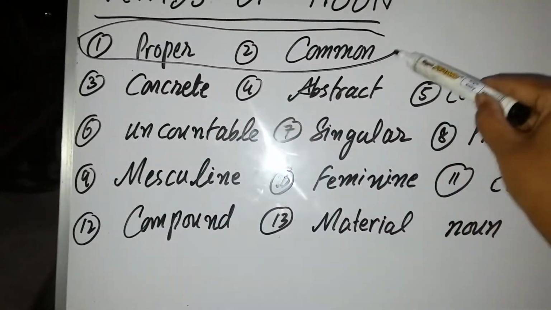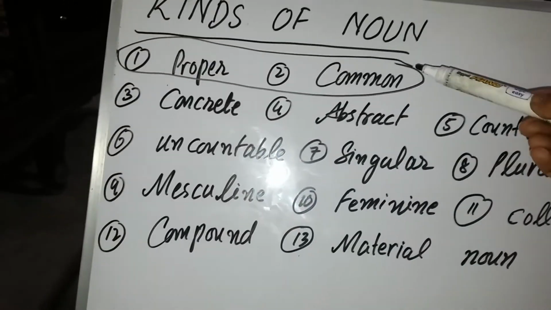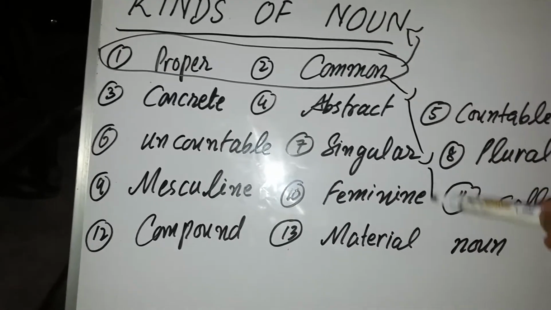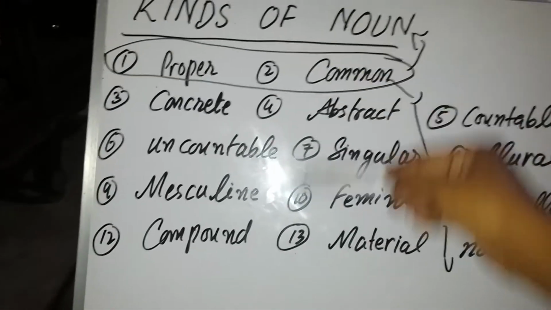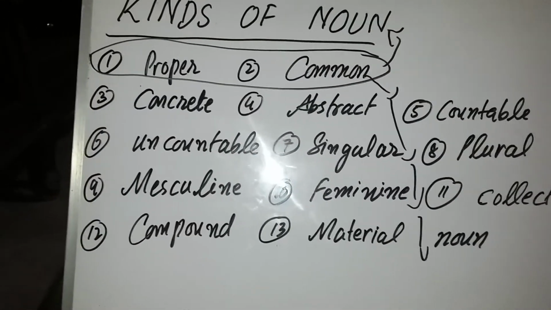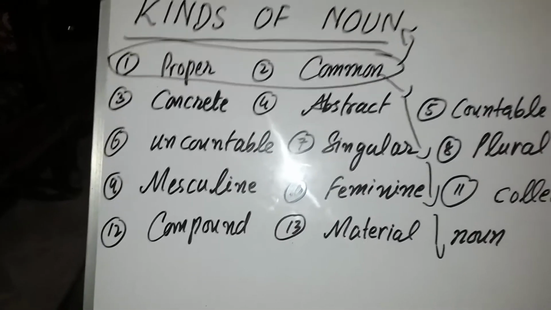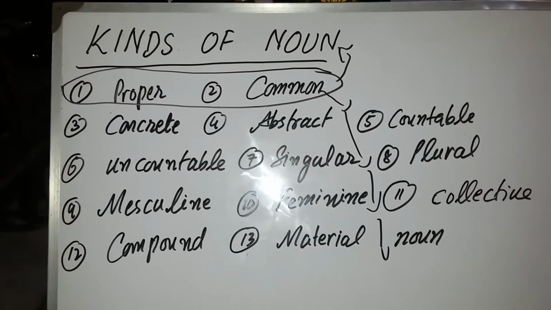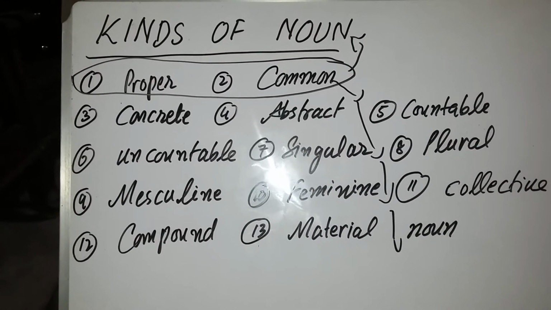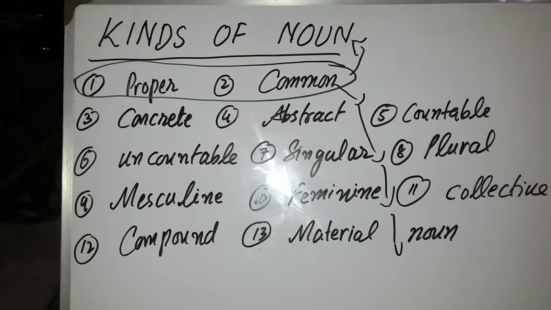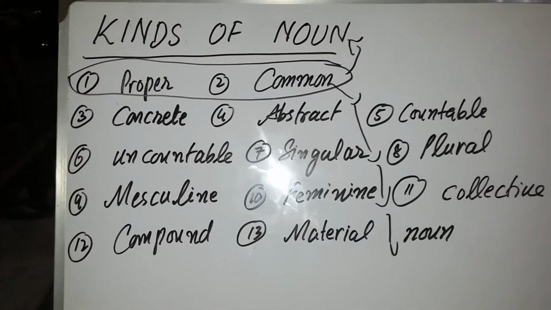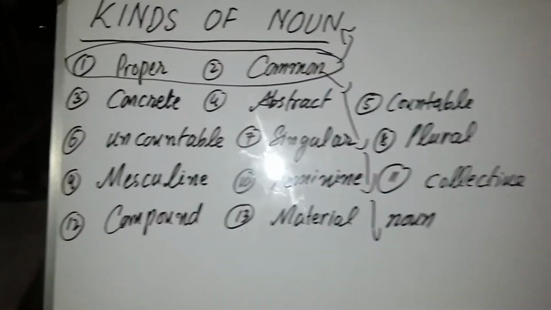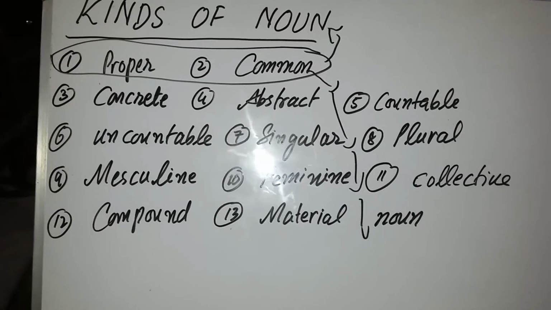Now look at the first one too. These are proper and common noun. These are the basic kinds of noun, and all these kinds of nouns are derived from the proper and common noun. So always remember that there are 13 kinds of nouns, and also you should know the examples of these nouns, which is the proper, which is the common noun, concrete, abstract. It should be easy for you if you learn them in pairs, and it will be very easy for you to use them in different types of sentences, paragraphs and essays as well.